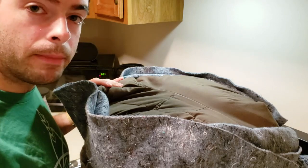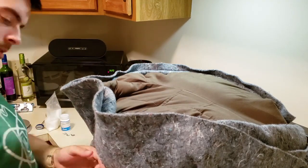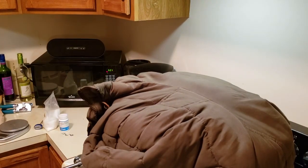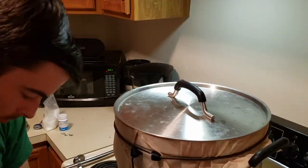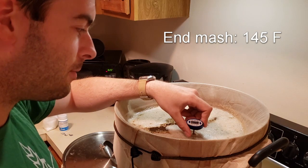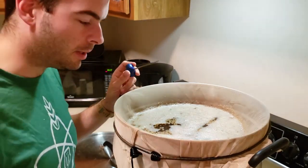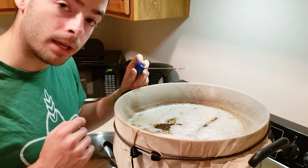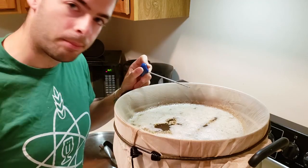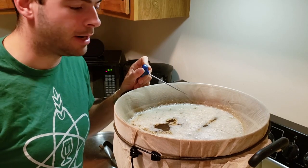Okay, so the 90 minute mash is complete, so we're going to go ahead and unwrap all of this and quickly check the temperature to see how we did. Okay, so it's about 145 degrees, which is a 4 degree loss, and I'm gonna blame that 100% on me being a complete idiot and forgetting to put my brewing salts in. So I actually had to take the whole thing apart, take the top off, add the brewing salts, mix it up, and then put it all back together with about an hour left in the mash.